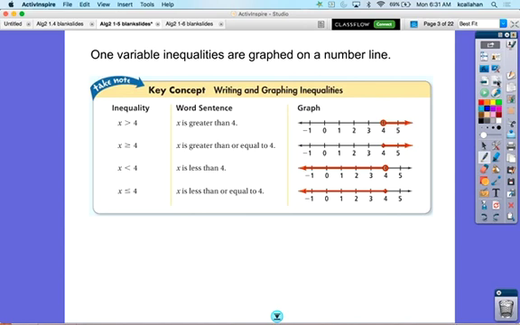This first slide shows the four possibilities of an inequality. The variable could be greater than or equal to, less than or equal to. We should know at this point that this bar underneath is what makes the or equal to. We should know that when the symbol is pointing to the right, that's a greater than. If it's pointing to the left, then that's a less than. You may have some way that you remember this, like alligators, and I've heard things like that, but in the end, these symbols, you should just know what they mean.